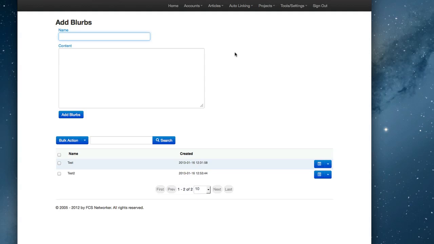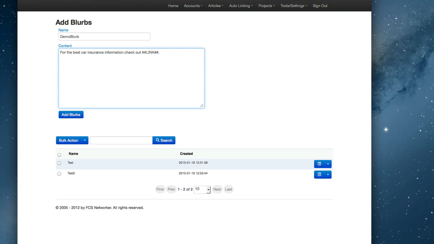So let's name this blurb demo blurb. Okay, so let's say you were shooting out some syndicated articles in your niche about car insurance. You could add a blurb, the best car insurance information. Check out. And now here's what's also cool about a blurb. You can use our tag, which is the two number signs, capital LINK, and two number signs. Now this will automatically add a link when you use this in our auto linking feature.